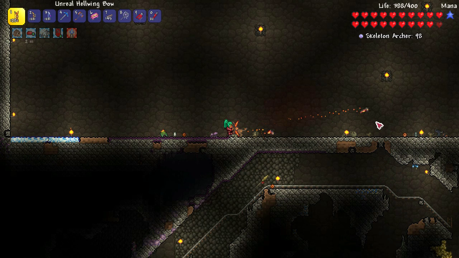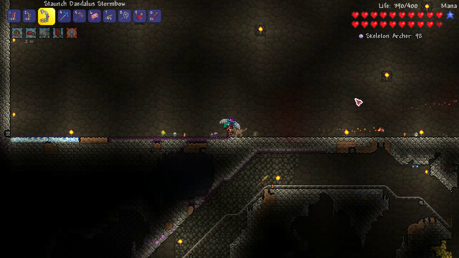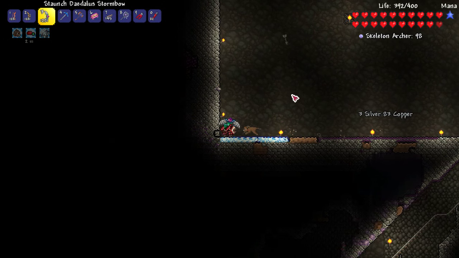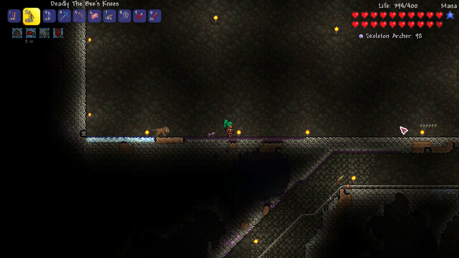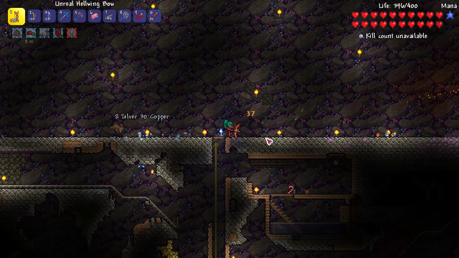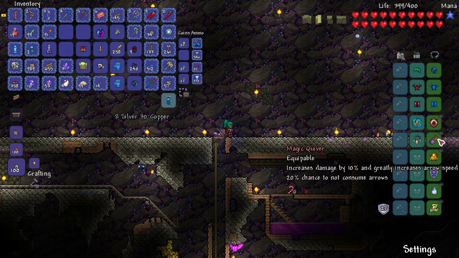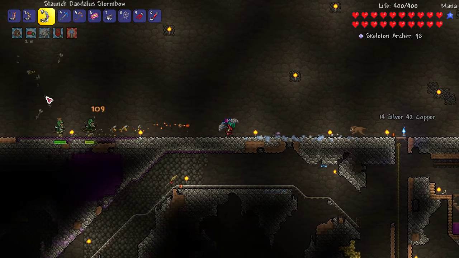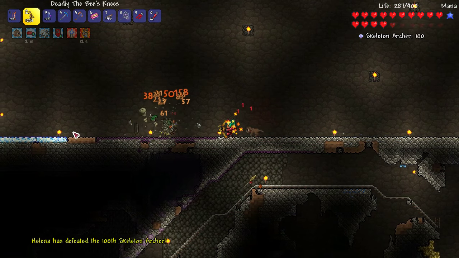Whoa, you can see the velocity. Wow! Oh, guys, look how much faster it is. Oh, no way. Gee, that is going to increase our damage output. I know it only says 10%, but the speed that the arrows are flying, especially with the Daedalus Stormbow, that's just going to be amazing.